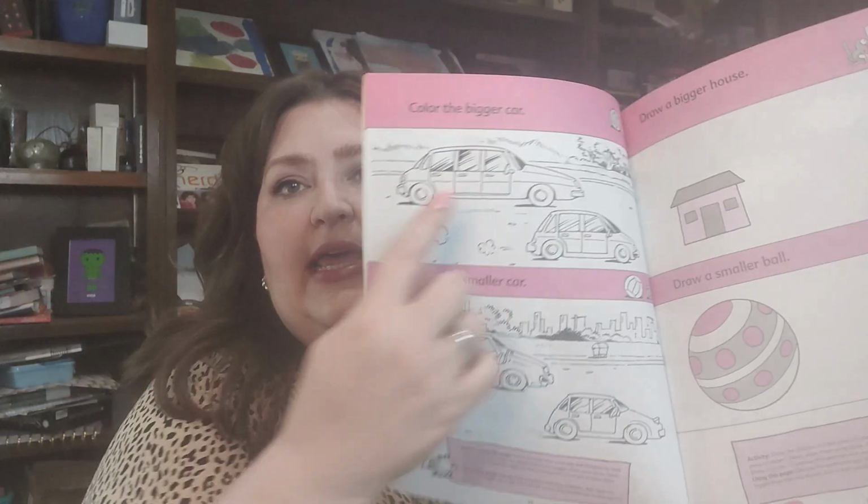But I like, color the bigger car. They get into the comparisons, and then they get into the math concepts. We loved this. We actually used Singapore Math all the way up to technically 6th grade, and then they have an additional junior high algebra geometry set. So we used them all the way up to algebra 2. So I really, really recommend this. If this doesn't work for you, trust me, there are other options, but we really liked this. It was visual. It got them thinking logically, all that good stuff.